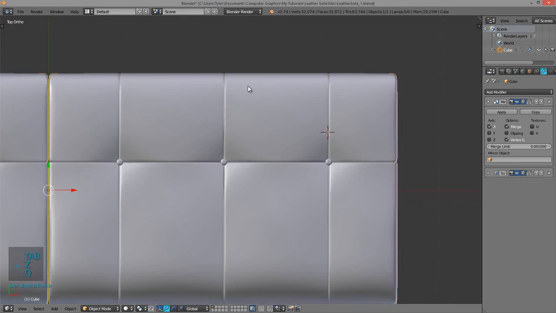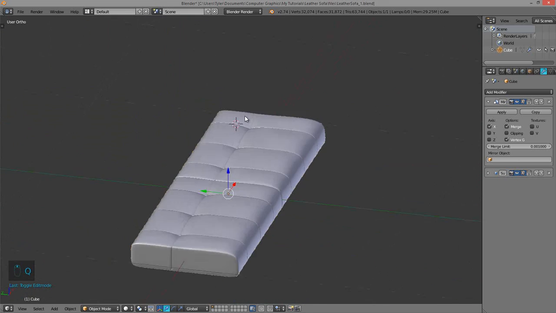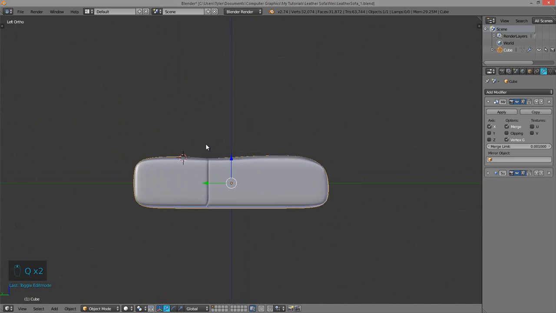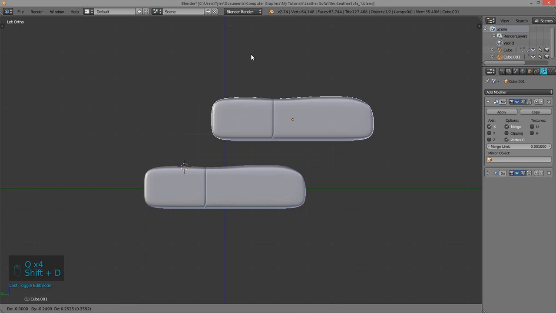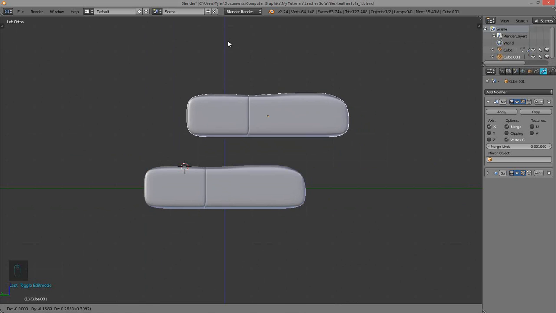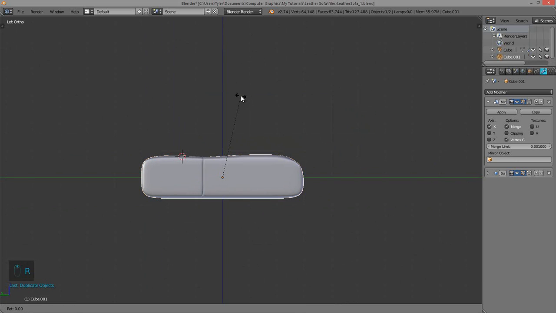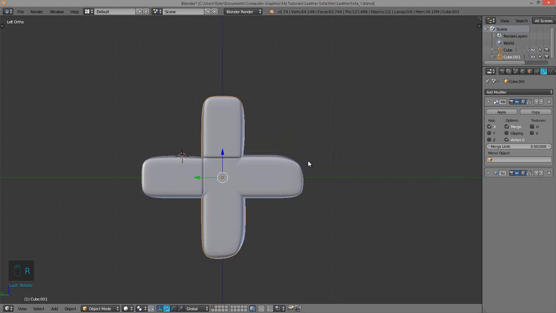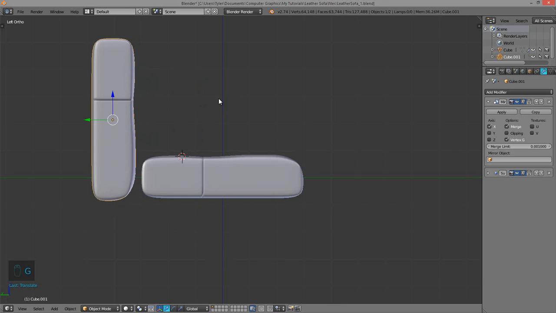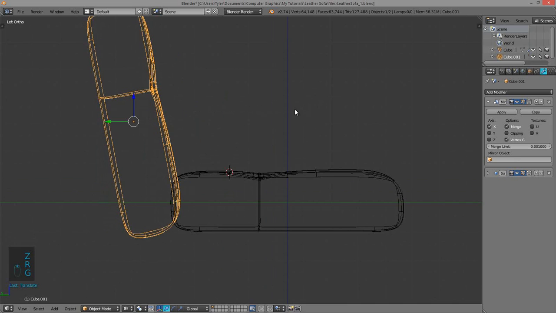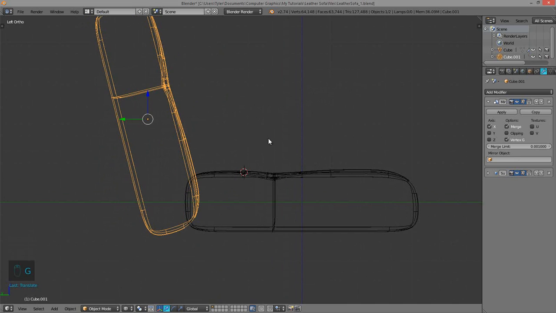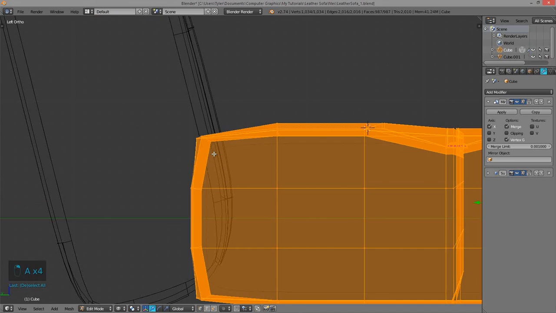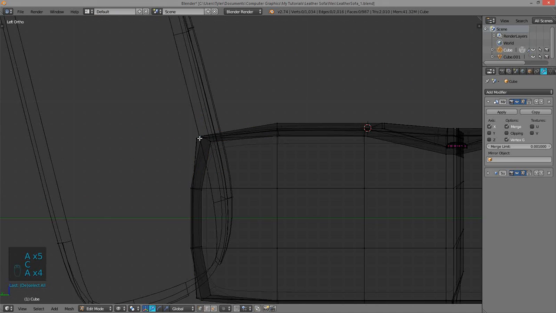Okay, so what's next? Let's do the back of our couch. And to do that, I'm going to just duplicate this base here. I'm going to right click. I'm going to hit R and then 90. And then we can rotate it 90 degrees. I'll position it to about here. Let's rotate it to make it look a bit more comfortable. To about there, looks good. Then we want to spread these apart a bit so they don't look like they're going into each other. That'll look good here.